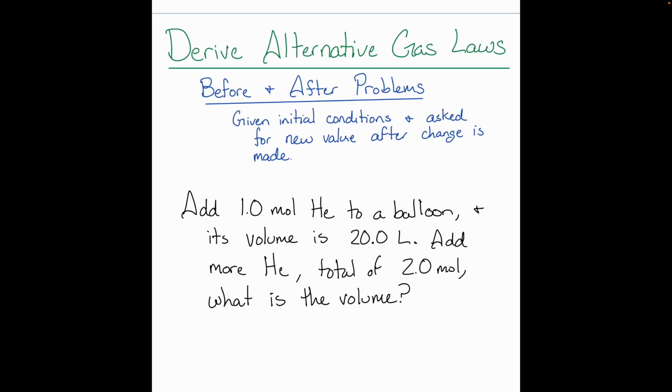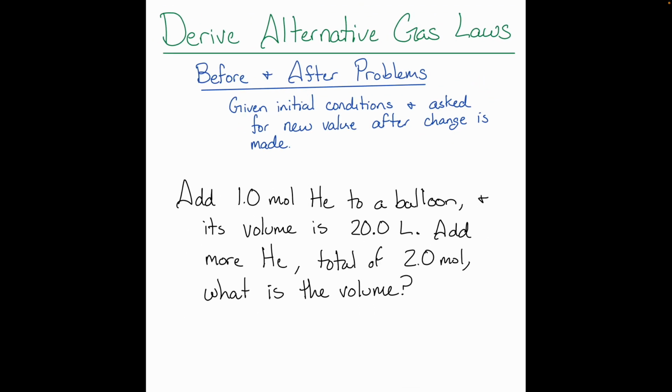All right, so I told you about the conditions of this balloon before. There's 1 mole and it's got a size, it's 20 liters big, right? And then I'm going to make a change. I'm going to increase the number of moles of helium in that balloon, and I want to know what happens to that volume. Okay? So first of all, what do we think? Is it going to get bigger or smaller? Bigger. Okay, cool. And in fact, since I'm doubling my number of moles, we're going to see that we double the size of that balloon. All right? And this is just Avogadro's law, but importantly, we're going to sort of derive that using our ideal gas law here.